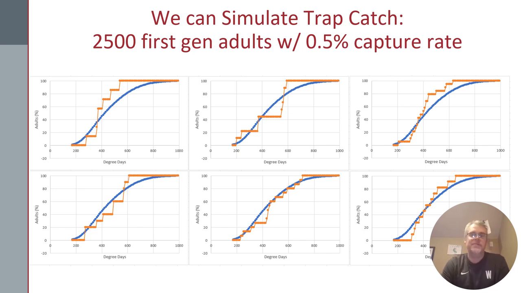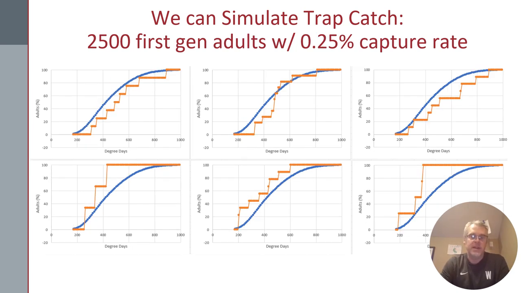However, here's a simulation of six different orchards when we only catch 0.5% of the moths. The grower data — simulated for six different orchards — are all highly variable. In some cases, like the bottom middle panel, the data conform to the phenology model fairly well, but in the top middle panel they seem quite off. If we lower the capture rate even more to 0.25%, which has actually been shown to be a reasonable capture rate in many studies, we see even more variability in our simulated trap catch. All of these could be completely realistic orchards, even if the phenology model is right.